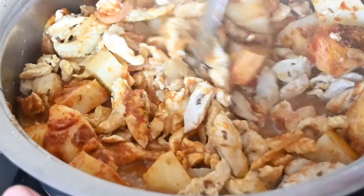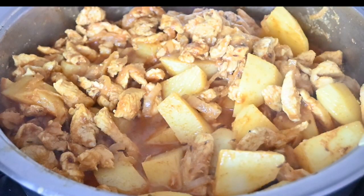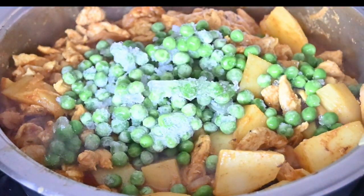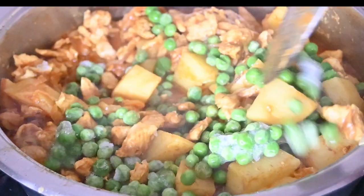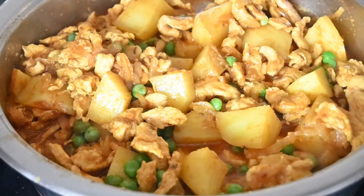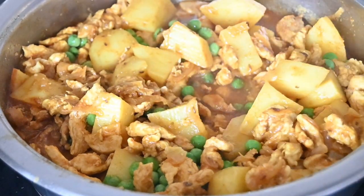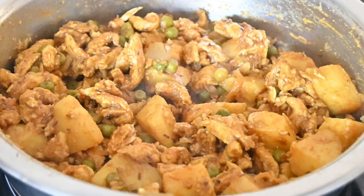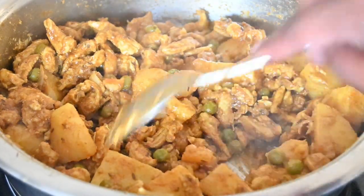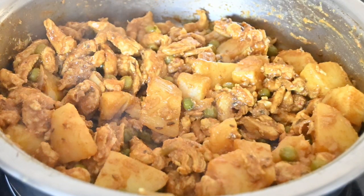So we are going to wait for the water to dry up completely. Then we are just going to add in about a cup of frozen peas and leave this to simmer. You must remember that you have to have all the water dried up completely out of this curry, otherwise you cannot use it in your pie dough. Once this has cooked, we're going to leave this to cool and then smash it up a bit so that the potatoes and the chicken are not too big pieces.